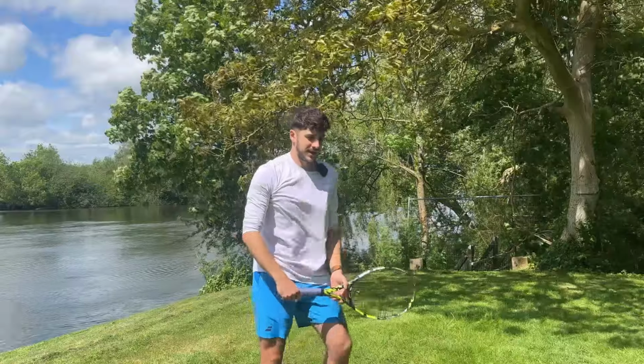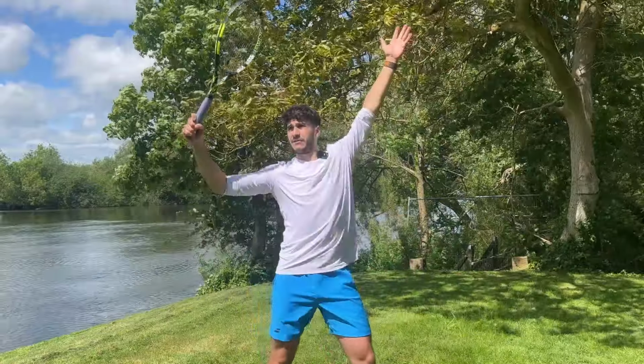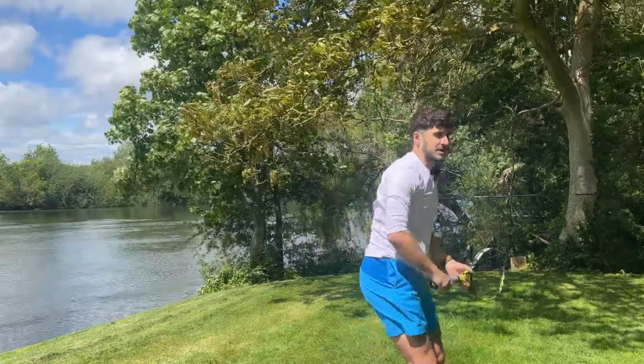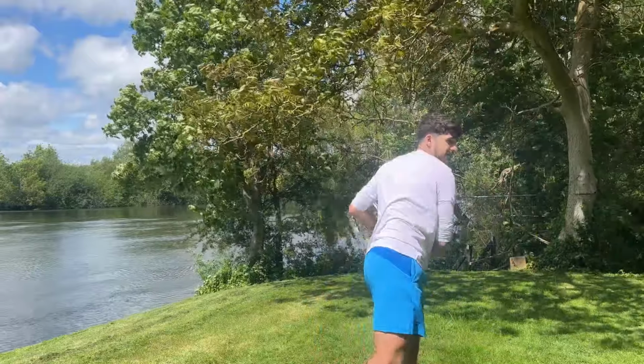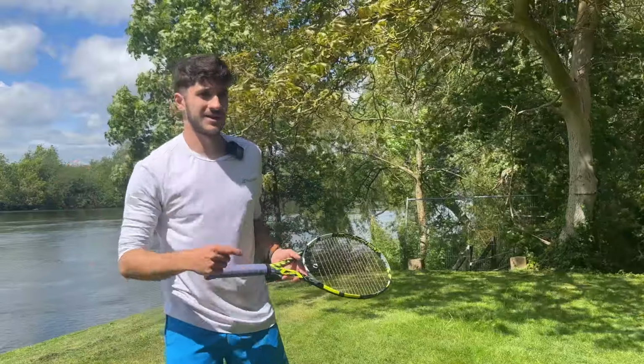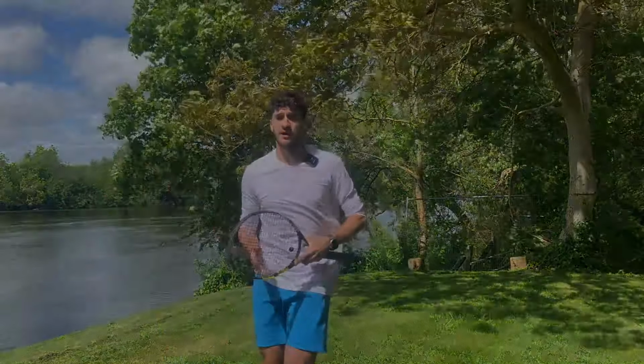So when I'm coming to here, and I got it up through here, and then once I got into this position, I just thought, right, elbow comes first, and then I'm there. Elbow here, and then I'm coming through the serve. And that was the last little thing that really clicked it and put the serve back together for me. So if we have a look at a before and after now of where that serve was the second time and where it is now, let's really see the difference.